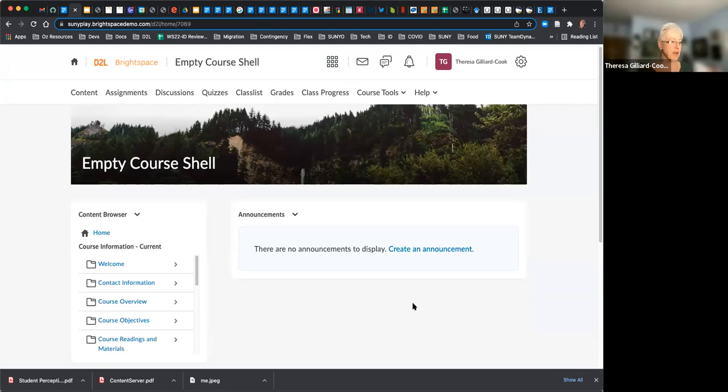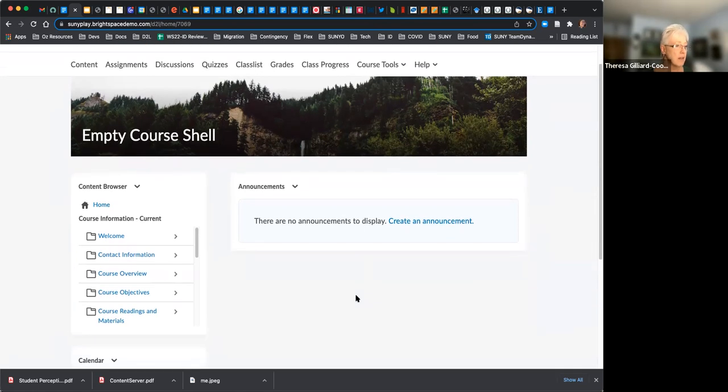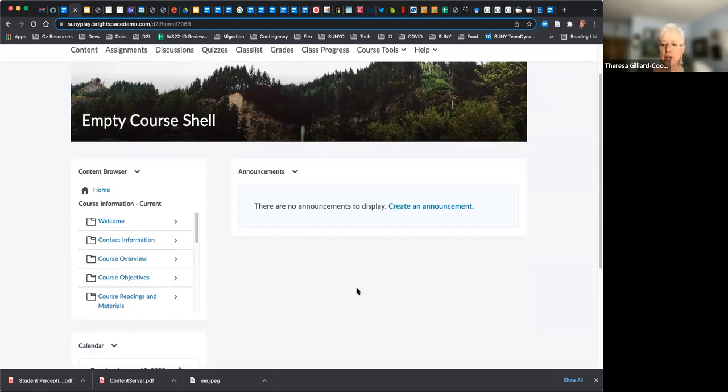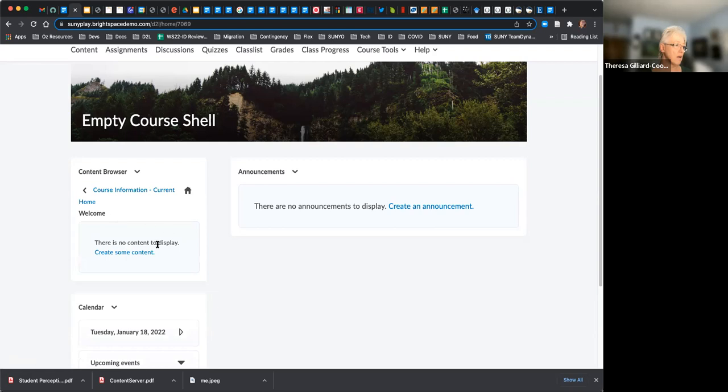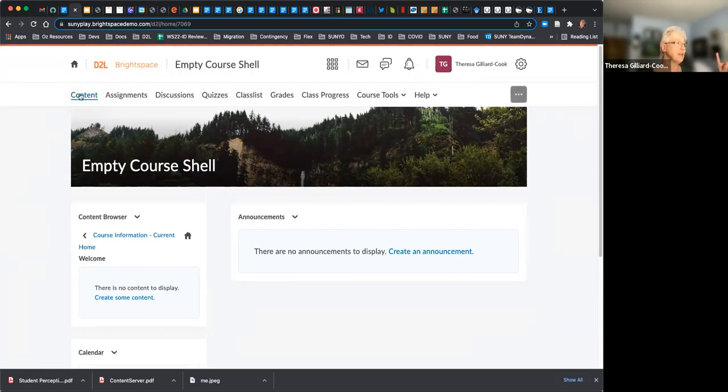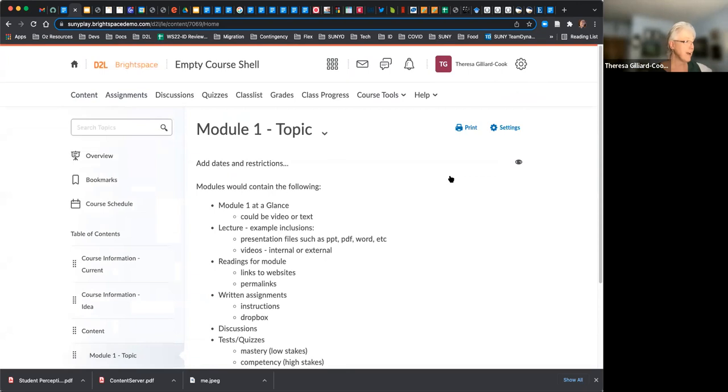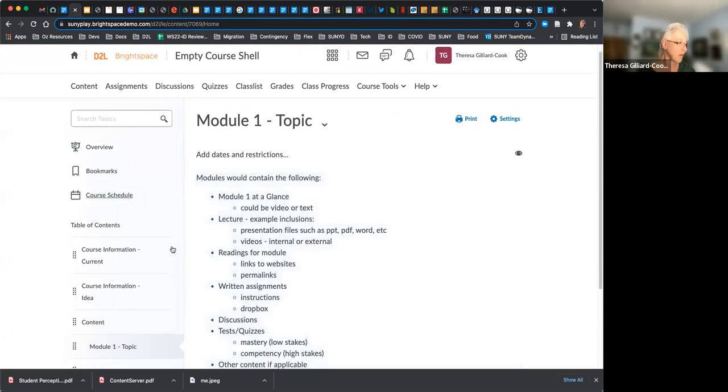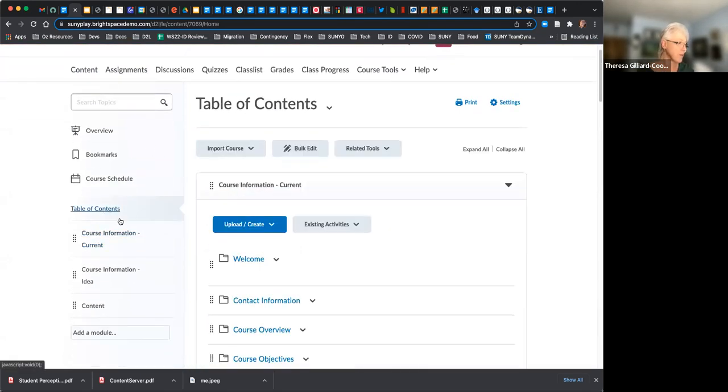All right, I'm going to bring this back up. Again, this is, please, in no way authoritative. This was kind of my first stab at playing with Brightspace, because you do see the empty course shell, correct? Okay, so what I did was I set up our current one. I'm still figuring this out, so here we go. This isn't really what I want. This is what I want here, the table of contents.